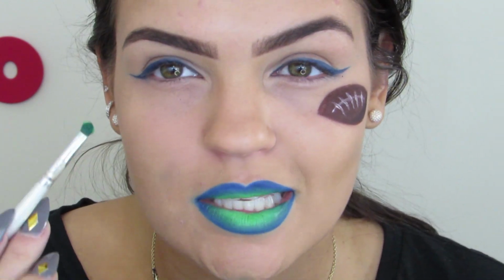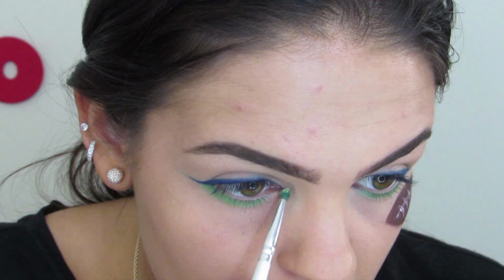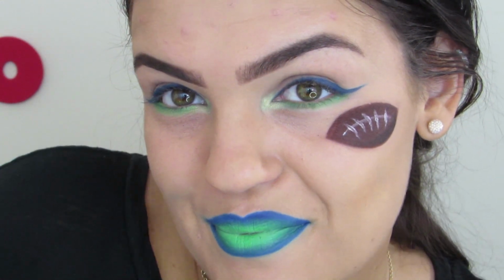Once I'm satisfied with how the liner looks, I'm going to take some of that lime green and add it to the bottom. Add a little sparkle to the inner corner. And voila, this is the finished lip look.